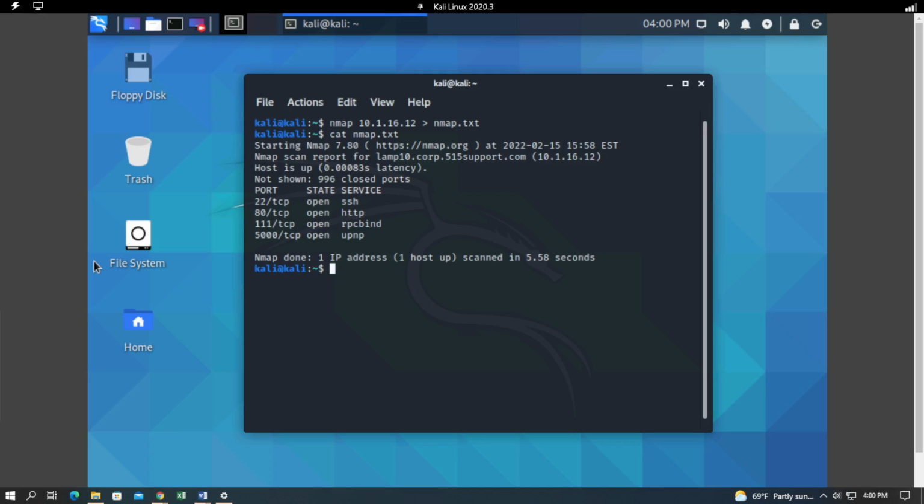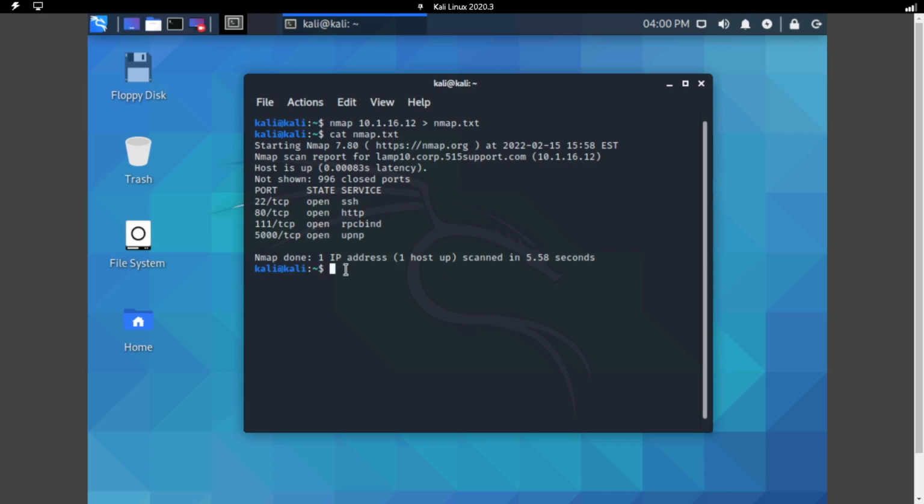Now, next one, we're going to actually capture some HTTP traffic. So what we're going to do here, we're actually going to open up Firefox by using the command line, and you're going to type in Firefox 10.1.16.12.